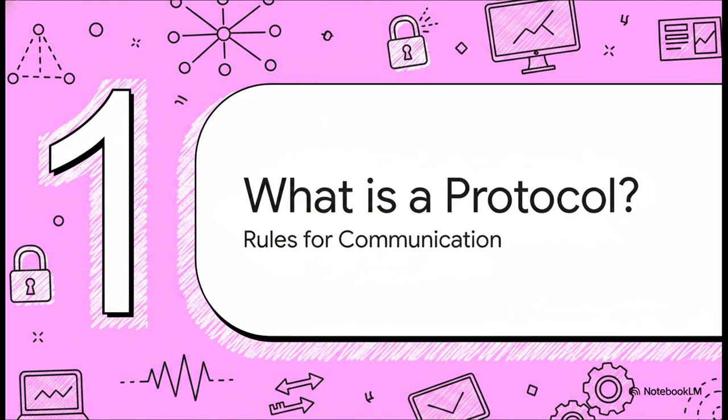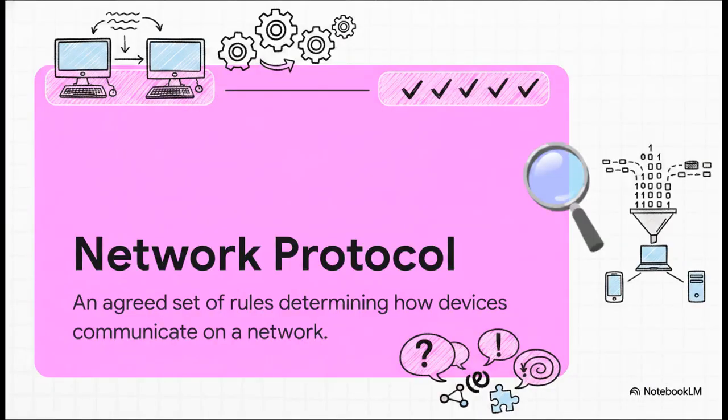What exactly is a protocol? The absolute crucial takeaway here is this specific exam definition. A network protocol is simply an agreed set of rules and conventions. That is literally it. Without devices using the exact same set of protocols, they can't identify themselves, they can't package data, and they definitely cannot communicate. It'd be like them trying to speak completely different languages.